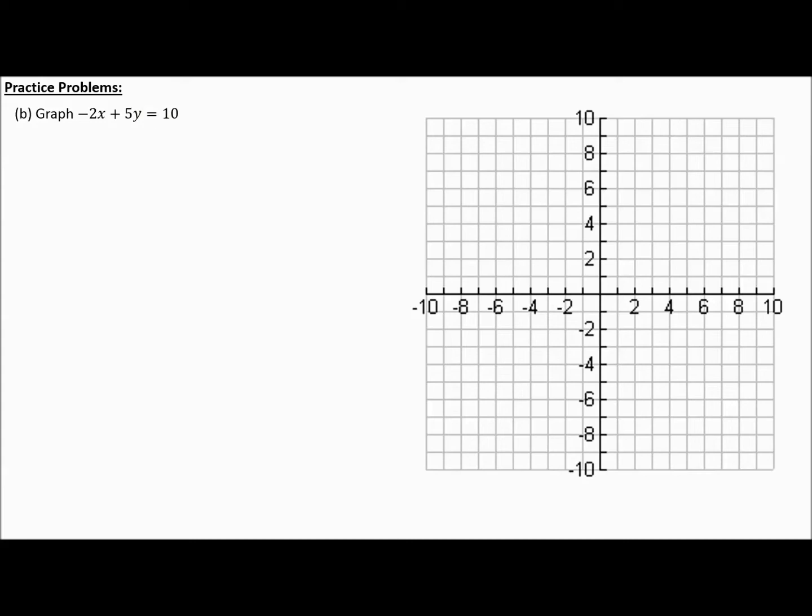So what I'm going to do is first let x equal 0. And remember, that finds the y-intercept. That's worth memorizing today, okay? Because we have to find intercepts all the time, not just for straight lines, but for all types of graphs. So to find a y-intercept, you always, 100% of the time, let x equal 0.